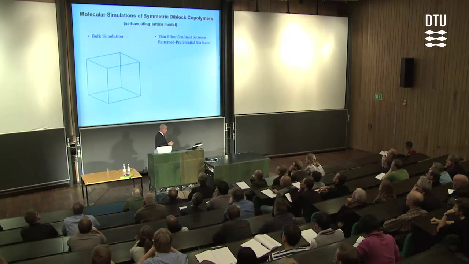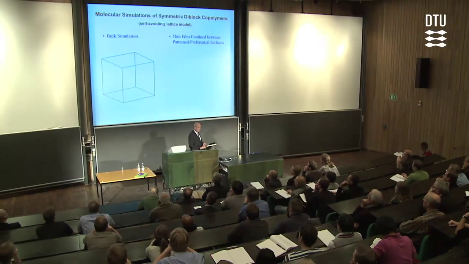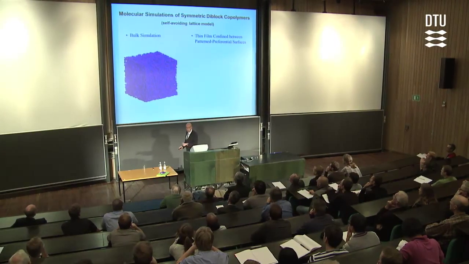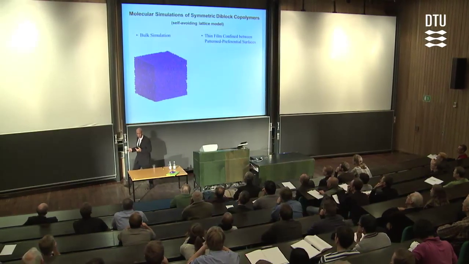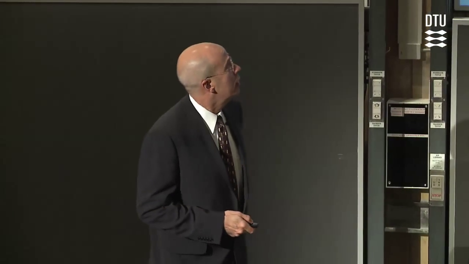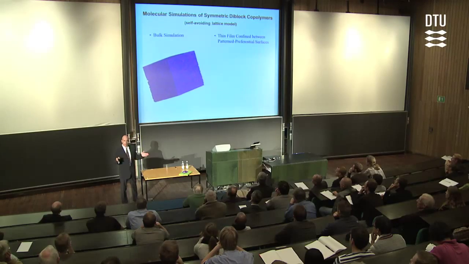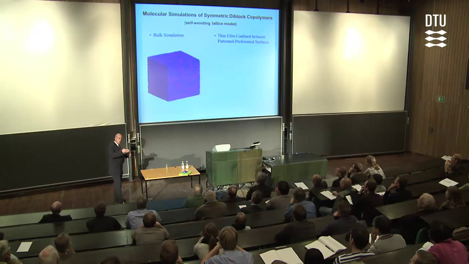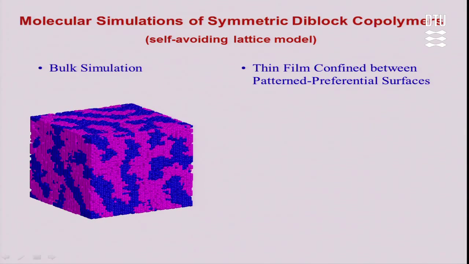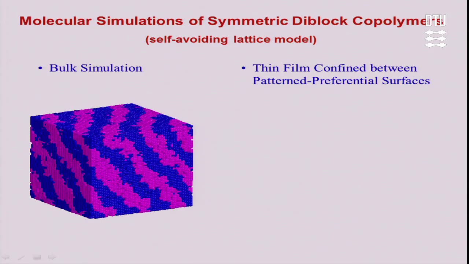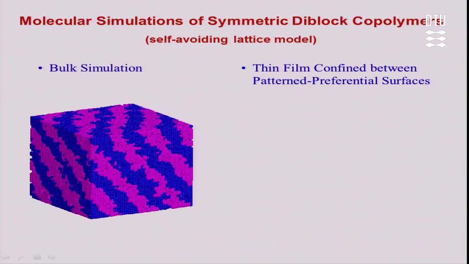So what you see here is then a simulation of a diblock copolymer in a box. So when it is warm, it is completely disordered, it's homogeneous. As you lower the temperature of the system, it spontaneously self-assembles into a lamellar structure if the two blocks have the same dimensions. And you see that red goes with red, blue goes with blue, and you form the lamella that you wanted to see over here.